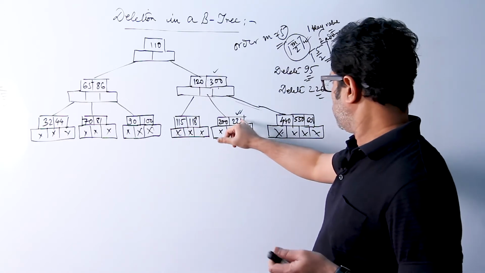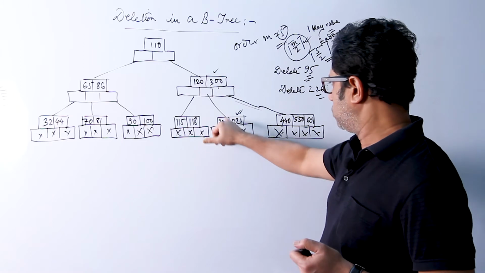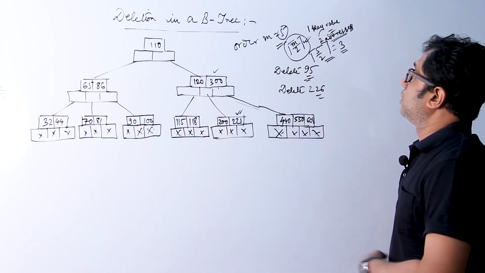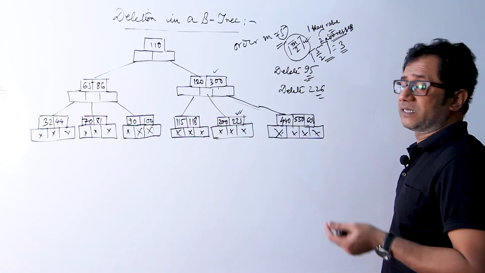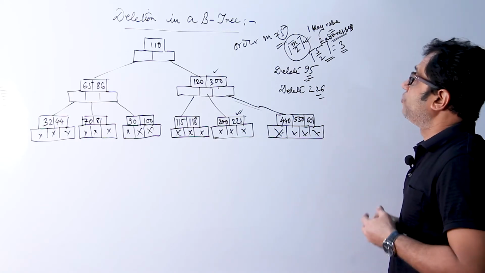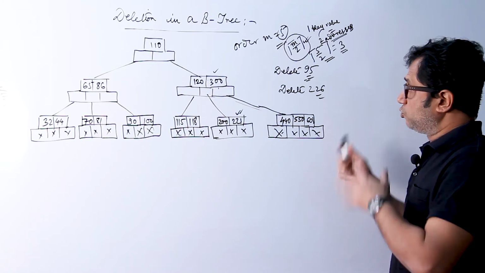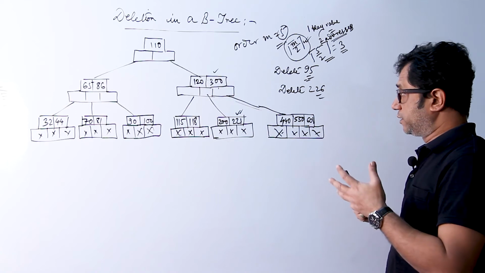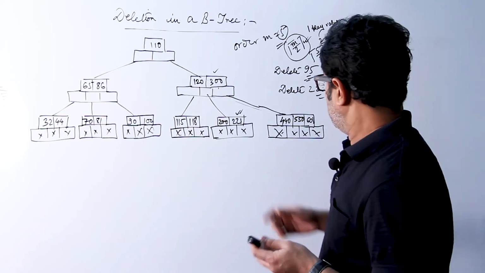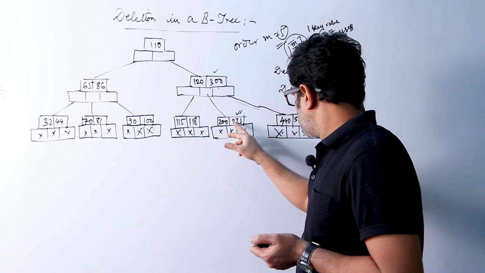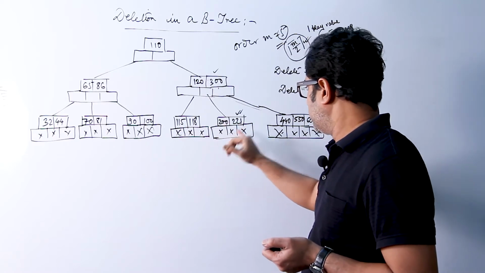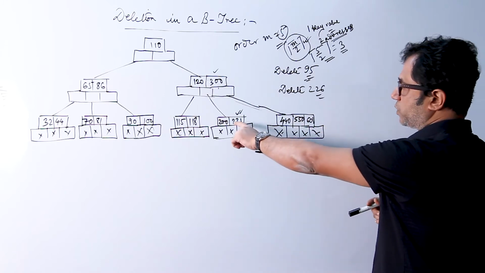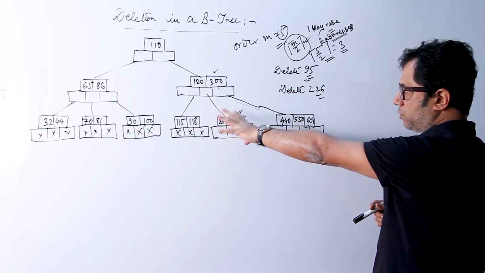This 221, when deleted, leaves us with 2 child nodes and 1 key value, which should not be the case. We would violate the very basic concept of the B tree. So, we will have to borrow some values from the others in order to perform the deletion. If we just delete this 221, we will be left with 1 key value and 2 child nodes. Then what to do? In this sort of case, when we are going to delete from the leaf node, this is a leaf node.